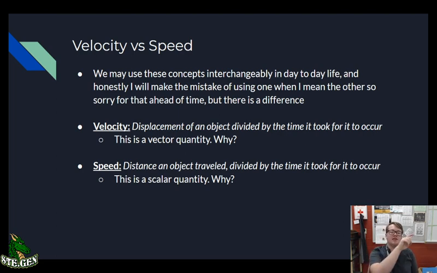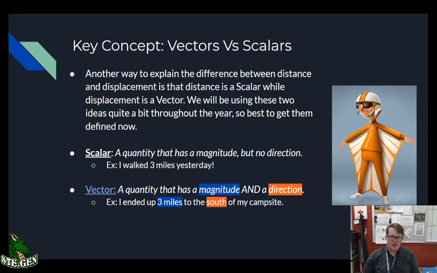Well, I'm sure you can probably put two and two together. Because displacement is a vector quantity, velocity, because it's based on displacement, must also be a vector quantity. You must say it's going at this velocity, it has this amount of distance that it will cover over this length of time, and it will be pointed in a direction. It will be 30 meters per second north, or 25 meters per second southeast, whereas speed is just 30 meters per second, distance divided by time, as opposed to displacement divided by time. So this is the key idea between velocity and speed, and between vectors and scalars.